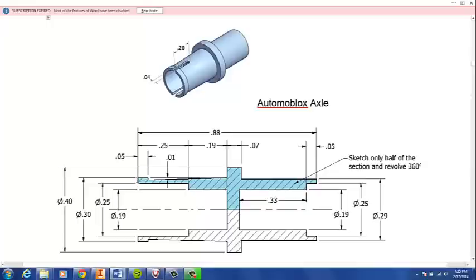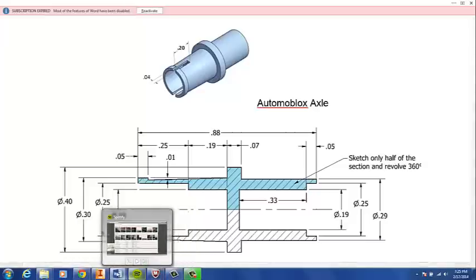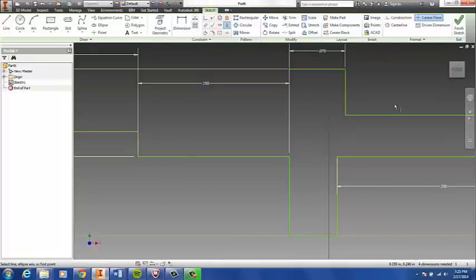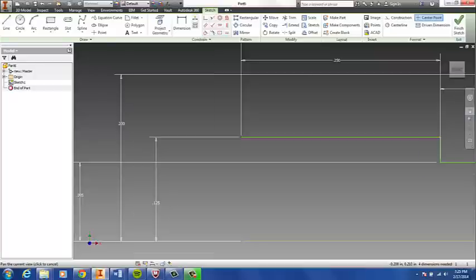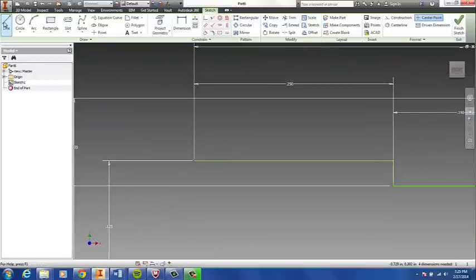We're going to come up to a diameter of 0.3, and then we go over for a thickness of 0.05. So the thickness is 0.05.